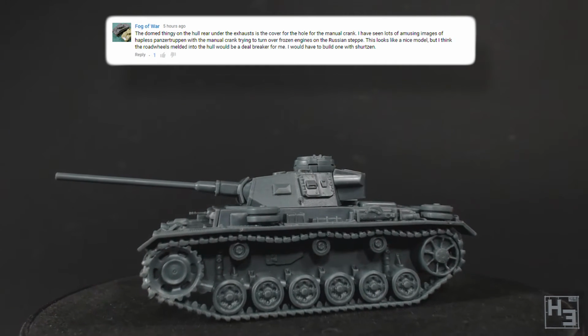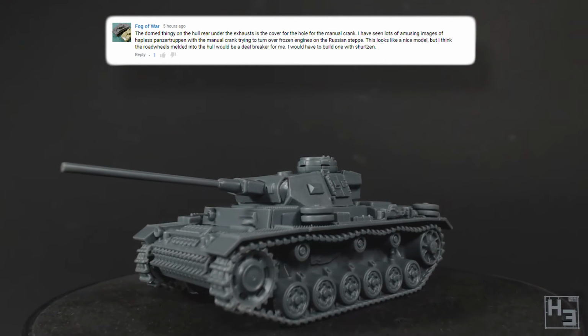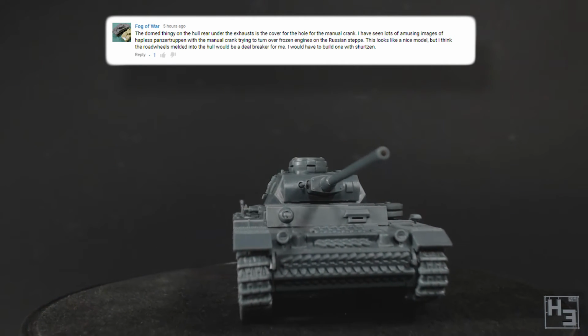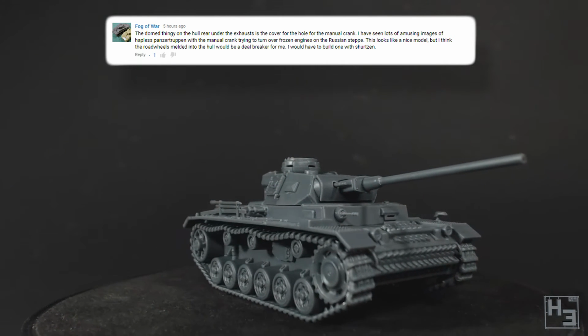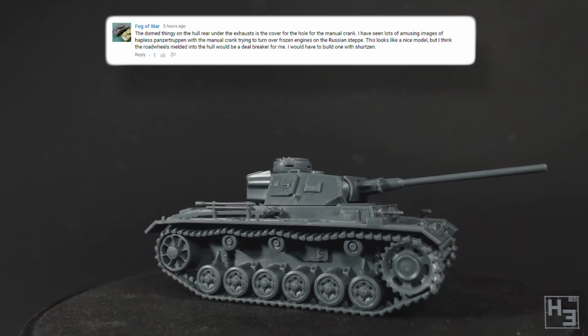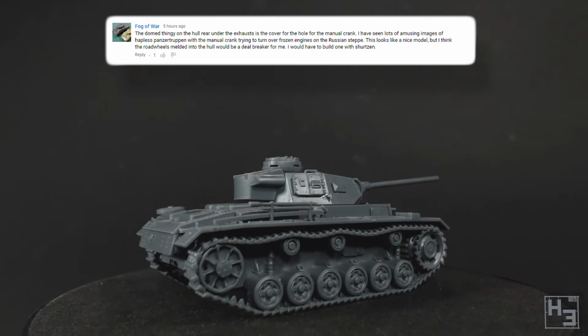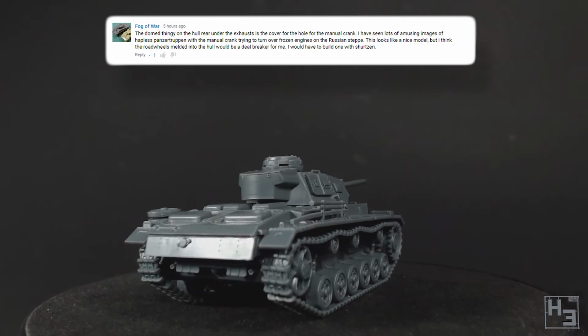Fog of War says, the domed thingy on the hull rear under the exhaust is the cover for the hole for the manual crank. I've seen lots of amusing images of hapless Panzertruppen with the manual crank trying to turn over frozen engines on the Russian steppe. This looks like a nice model, but I think the road wheels melded to the hull would be a deal breaker for me. I would have to build one with Schürzen.